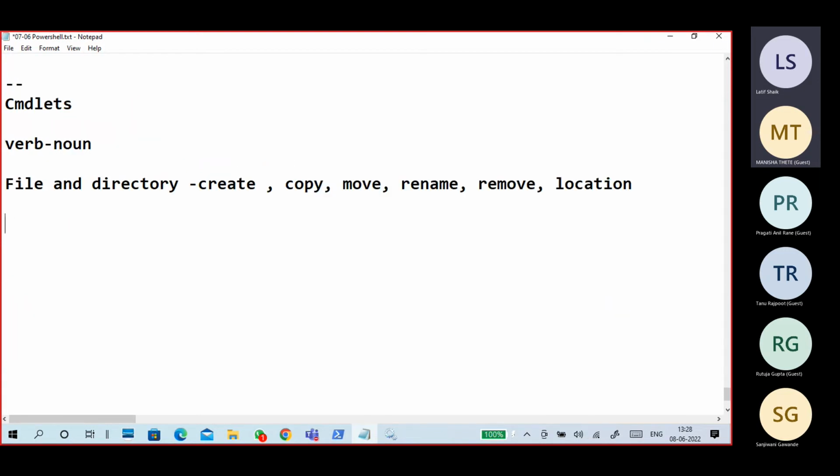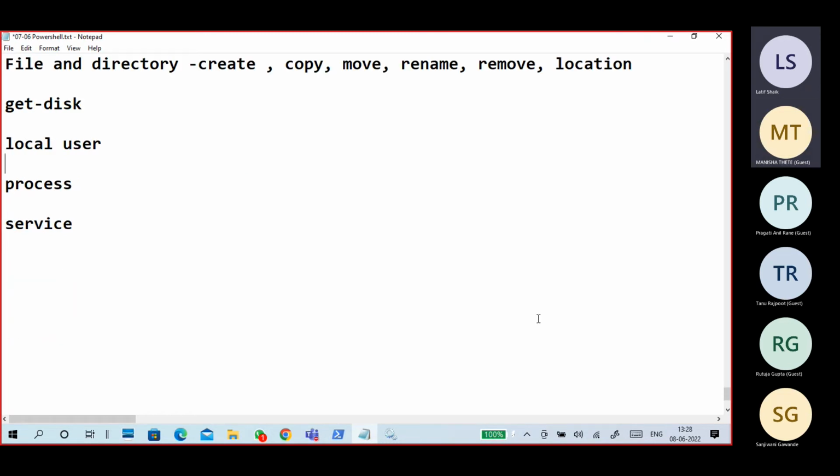Normal basic commands like get disk. Next, process management, service management, user, how to create a local user. Three things we had done: we created a user, we deleted a user. We saw a process and we removed the process. We saw services, we changed the services.